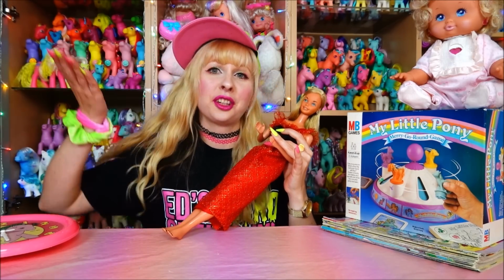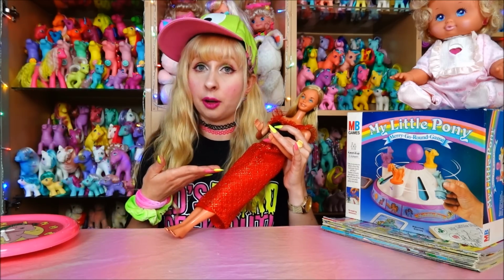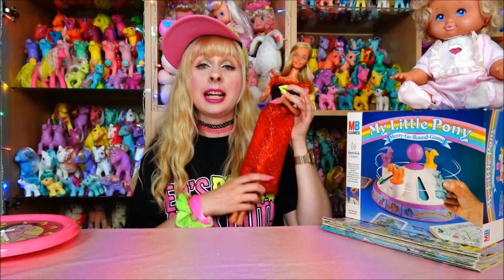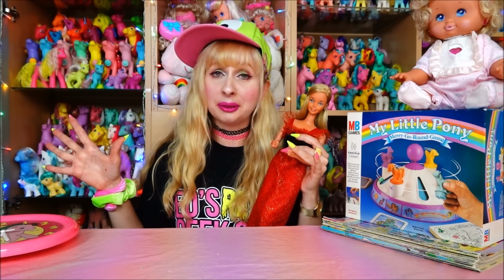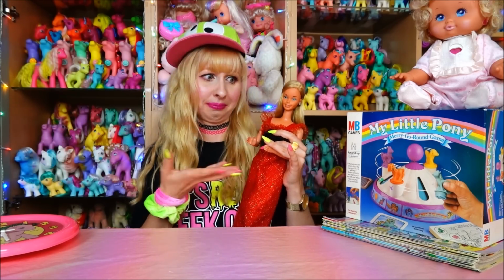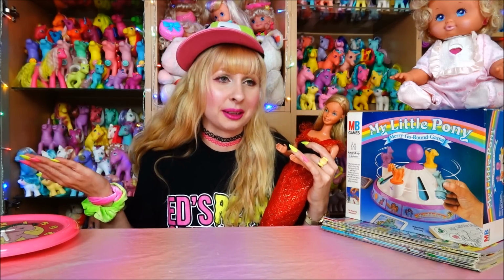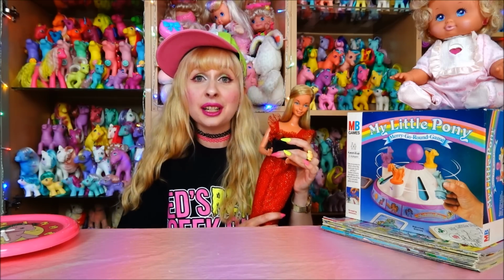And for this Barbie, there were also no separate fashions released. There were a couple of super size Barbie fashions, but they're crazy expensive. Even these dolls are pretty expensive when I see them online. I've never seen one for sale from Germany, so I was really surprised that I found her at this German toy convention. She probably was released here, but it's really rare to see one. I've never seen one before.